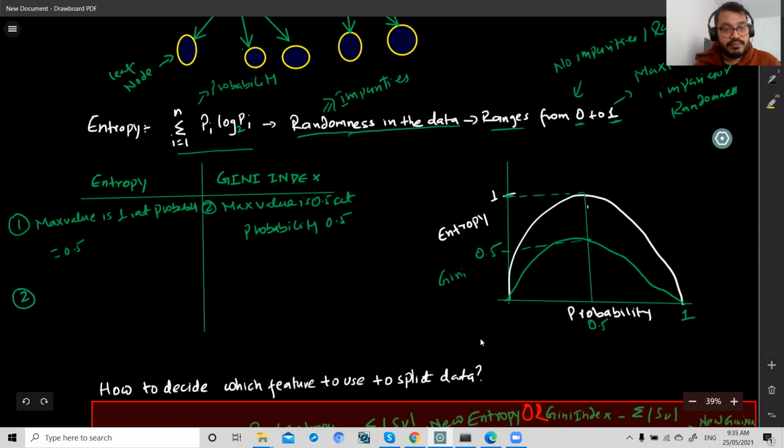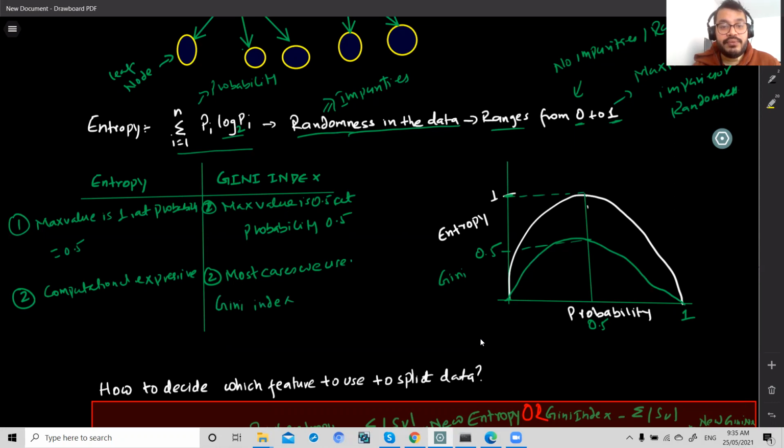Also, in entropy you need to use log, which is computationally expensive. In Gini index we don't need to do any computational work like taking log, so in most cases, in most machine learning work, we generally prefer using Gini index in comparison to entropy.